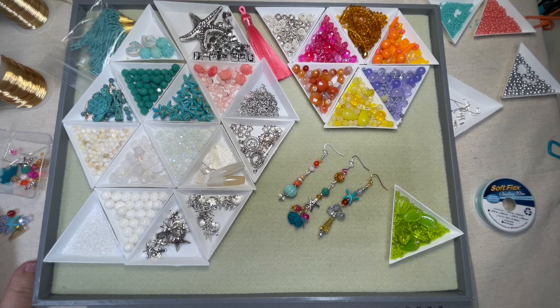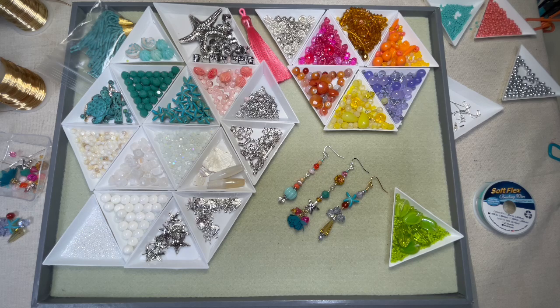And be looking for a couple of earrings that I talked about, as well as a finished jewelry update. I've got Sam's bead box almost finished from last month, and I also have soft flex finished, all the rainbow stuff, which I think I posted some pictures of in our Facebook group.